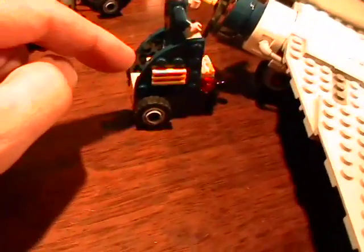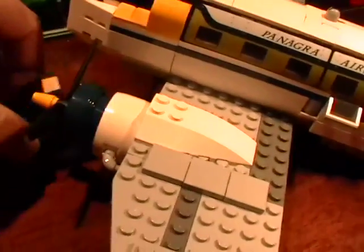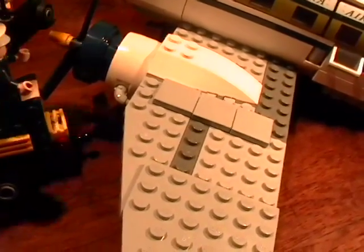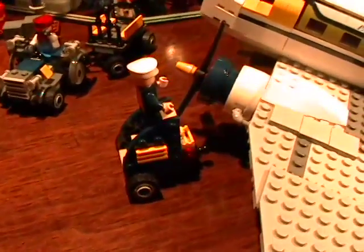Another comment about the model: these stairs are really neat, but if you look at the model, there really isn't a door except for right there. And if the stairs were put up to the front, there's no door in the front, but they are at exactly the right height for the pilot to go in there and fix the engine or adjust the temper of the wings, or fix the ailerons, the flaps, or whatever. It might be a maintenance stairway versus a passenger stairway.